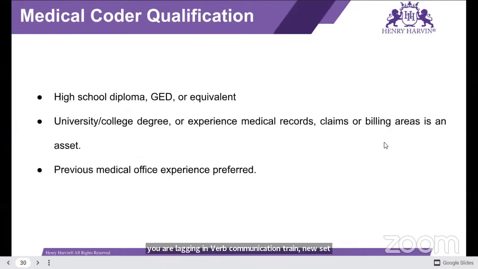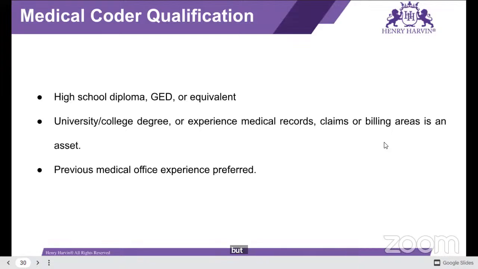Then what should the qualification of a medical coder be? Basically, a person has to complete intermediate, +2 level qualification. But it depends on the company that is recruiting. They may ask for graduation, but some companies hire you after +2 as well. Most of the companies hire after +2, but the basic has to be +2.